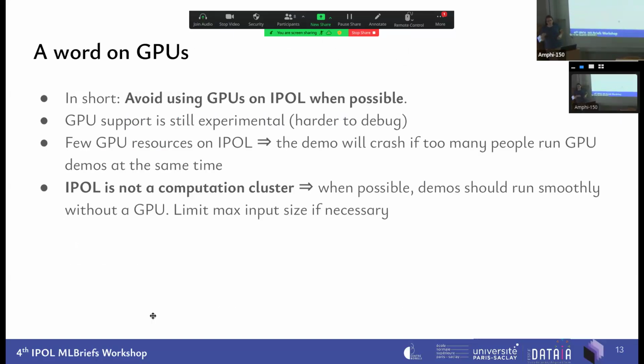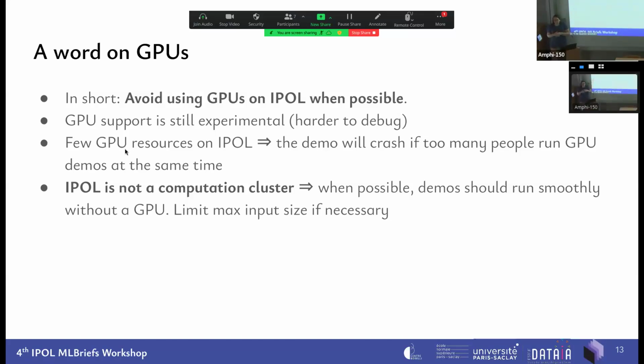So a quick word on GPUs. As you can see, we have some images with GPU support. We recommend, as long as you can, not using it for several reasons. First of all, support for GPUs is a bit experimental. It will be harder to debug, both for you and for us to help you. Maintenance in the long term is a bit less guaranteed, because if the CUDA version changes, for instance, it can be harder even on Docker containers to change it in the long term.